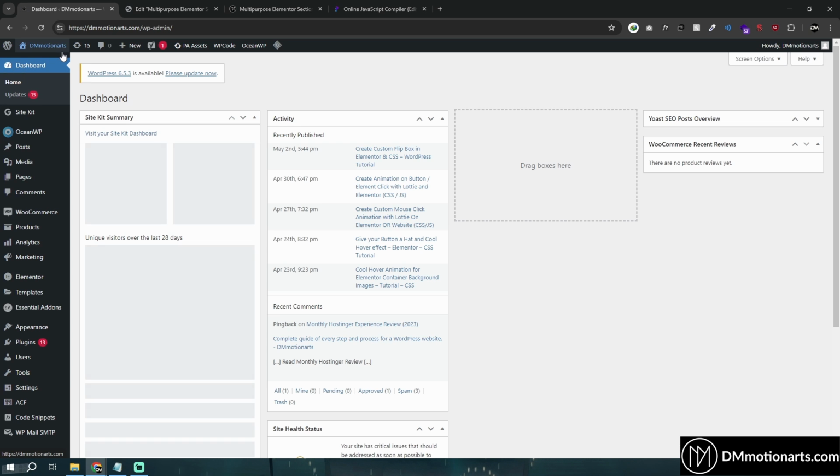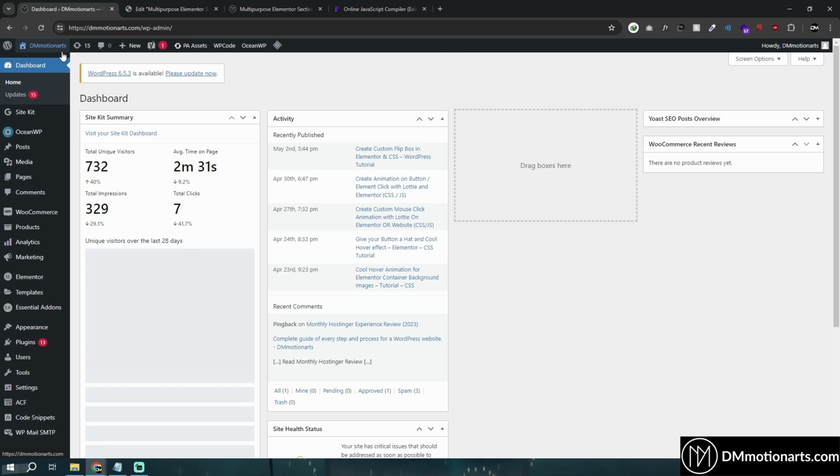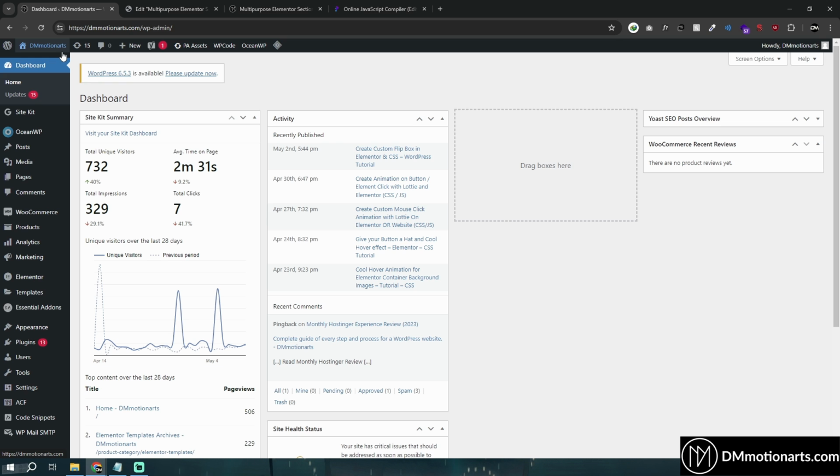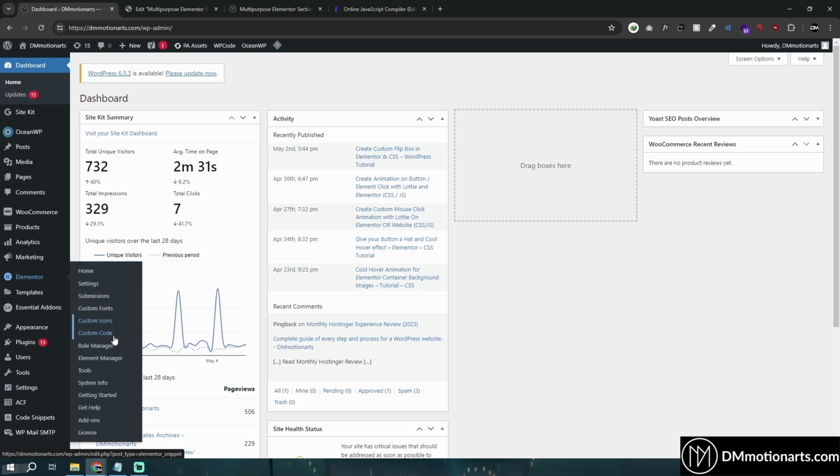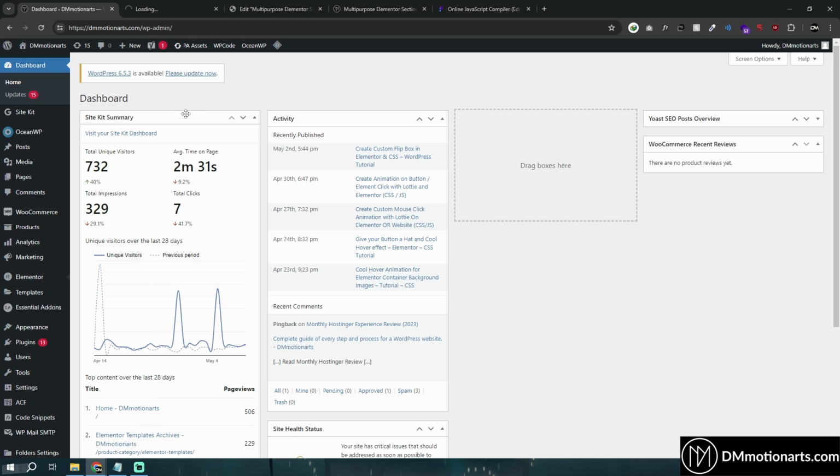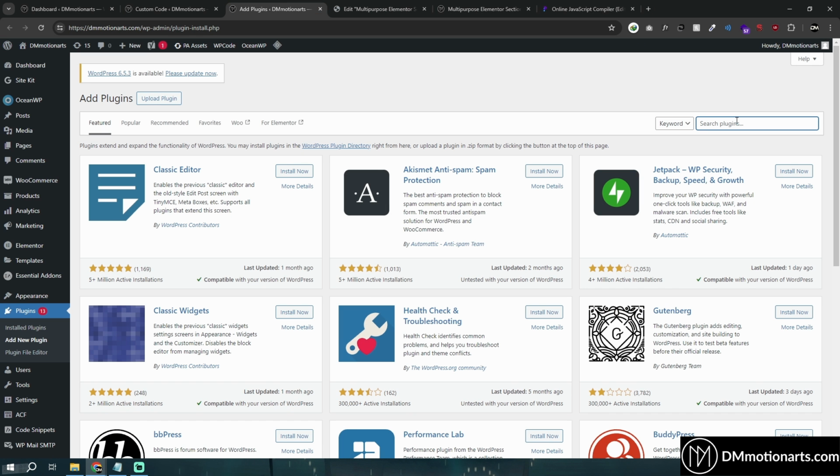It's easier to do it, and the way you do it is, if you have Elementor Pro that you could get from the description, you can use the inbuilt function which is called custom code like this. But let's say if you don't have Elementor Pro, you could go to plugins, add new. You could install a plugin called WP Code.